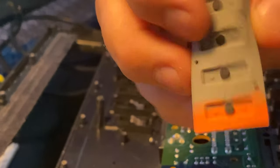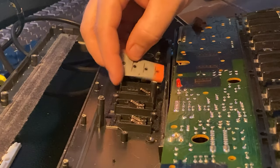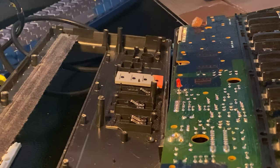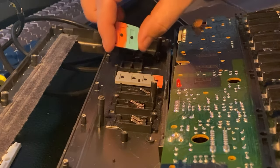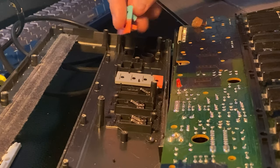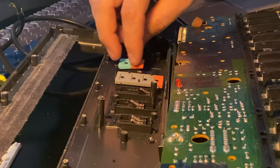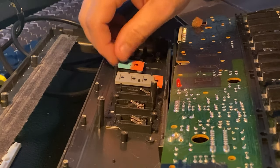All right, we've got to put these membrane switches back in that we cleaned. You notice there's a pinhole there, there, and there. There's corresponding little plastic pins sticking up. They guide them right into the slot, and then it goes the right direction. So there's another set here. They're kind of offset. Looks like it goes this way. So it looks like the red's facing towards us on the rubber here. All right, let's get those in.